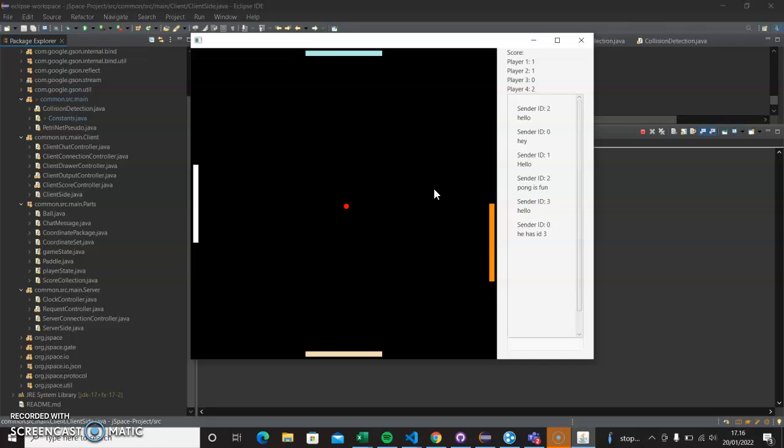So if we wanted to talk a bit more theoretical about the structure of our code, we've used an MVC structure, model view controller, where the server side controls the model of the game, does all the calculations, while the client side gets the input from the users, sends it to the server, and then the server sends back information for the view part of the game.